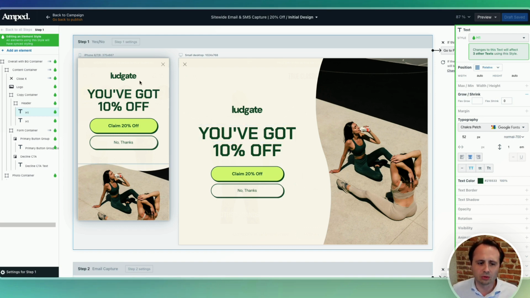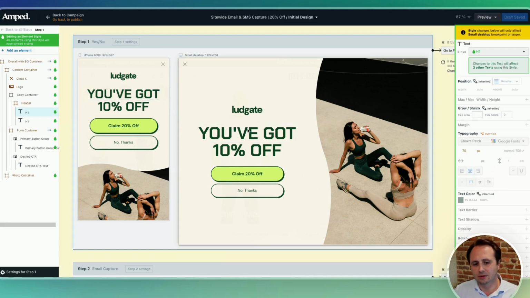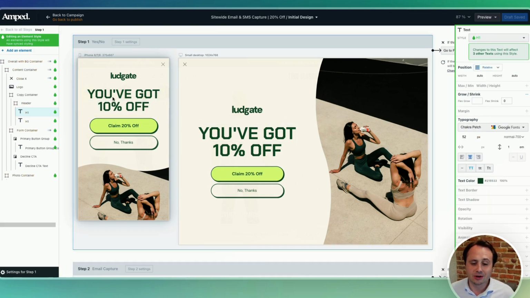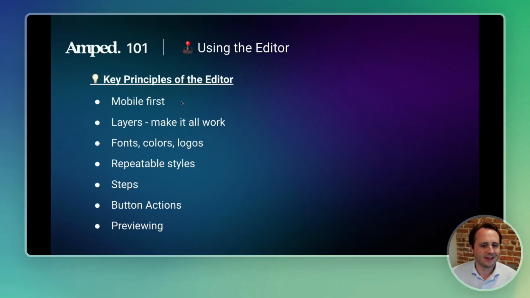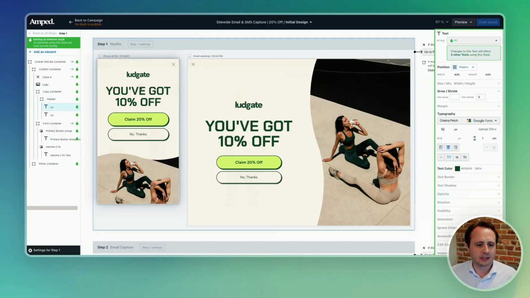So it's all mobile first. You want to be editing mobile first and then styling desktop. Just keep reminding yourself, don't come over here and start messing with the desktop one. You want to go mobile first because that's where 80, 90% of your traffic is going to be anyway. Okay, so we're clear on mobile first. Now it's all about the layers. Let's hop back in here and take a look at what I'm talking about.